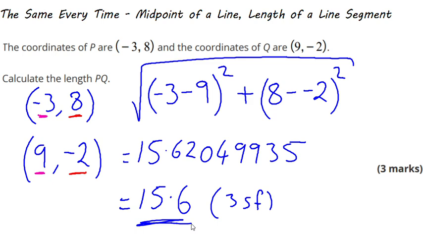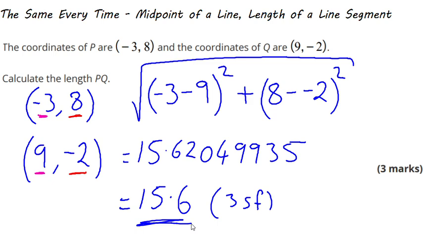Anyway, remember how to do this. They're not going to tell you the formula for this on the formula page of your exam. This is the length of a line segment. So the length from point P to point Q. So by the way, a line segment just means part of a straight line from one point to another. In maths, when we talk about a straight line, it's kind of infinitely long. It has no beginning, no end. It just goes on forever.